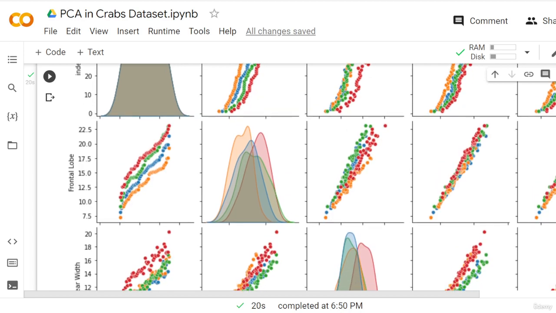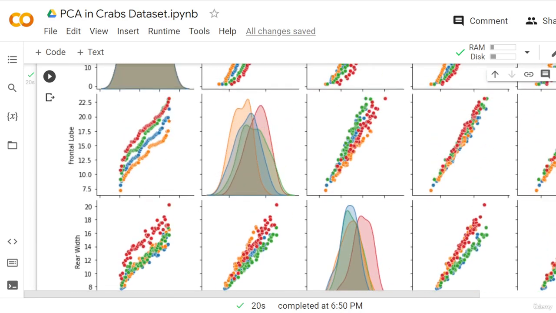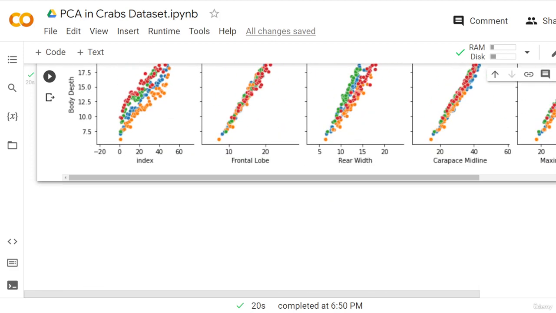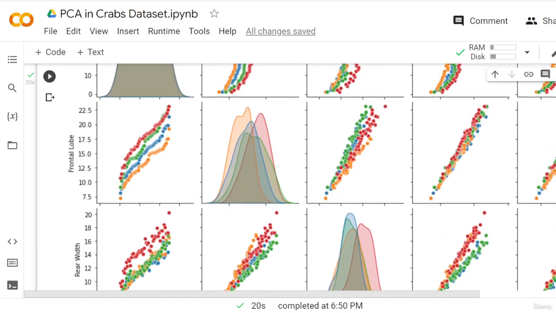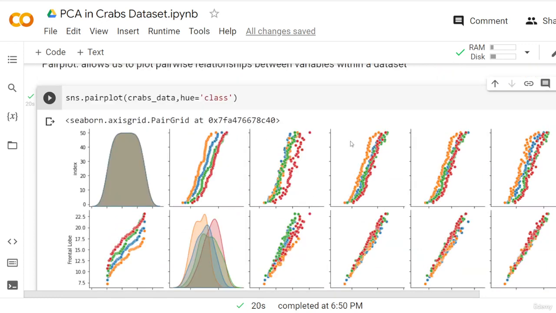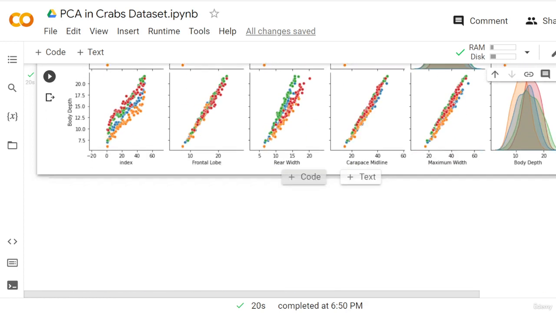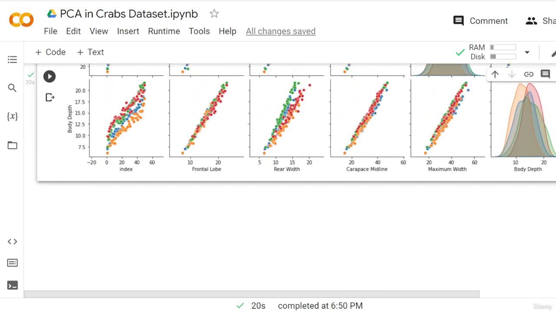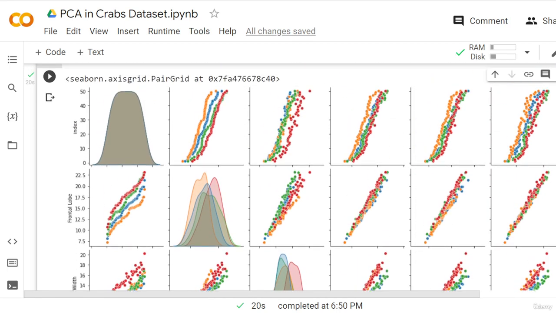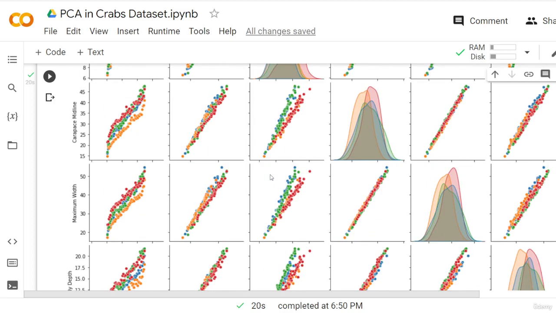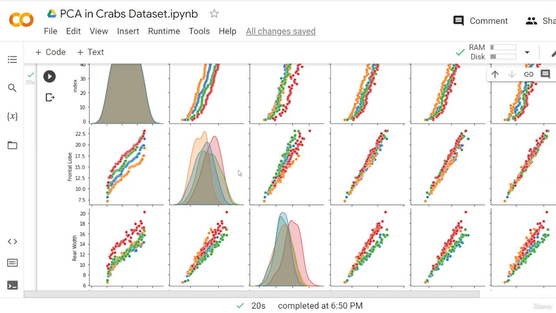And since this column is also for the index, we will come to the second, and not only the second, because it is only the frontal lobe as well, but now the third column. So keep in mind that this plot that we see in here, this third plot, represents how the frontal lobe changes when we increment or decrement the rear width, right? As we can see, it is easy to see that we have a quasi-linear function with a positive slope. This means that when we increment this rear width, we also see that the frontal lobe is incremented.